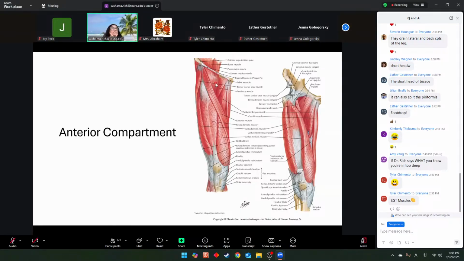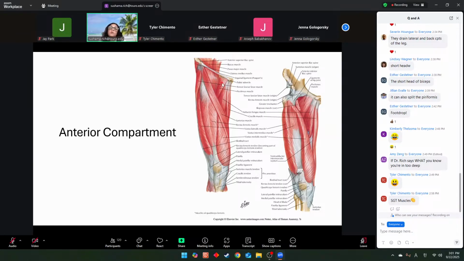Who is its opposition? Who is the antagonistic muscle? Gluteus maximus. Gluteus maximus is the most powerful extensor of the hip joint. So two big gigantic muscles. One, gluteus maximus, we saw was going into the iliotibial band in the back. This is the iliopsoas muscle, which forms the floor.